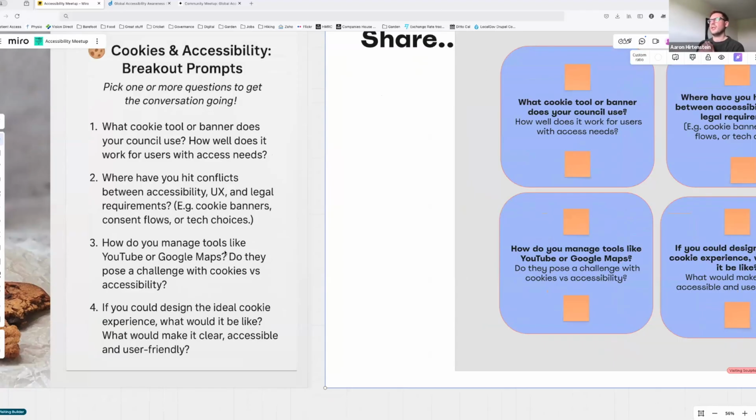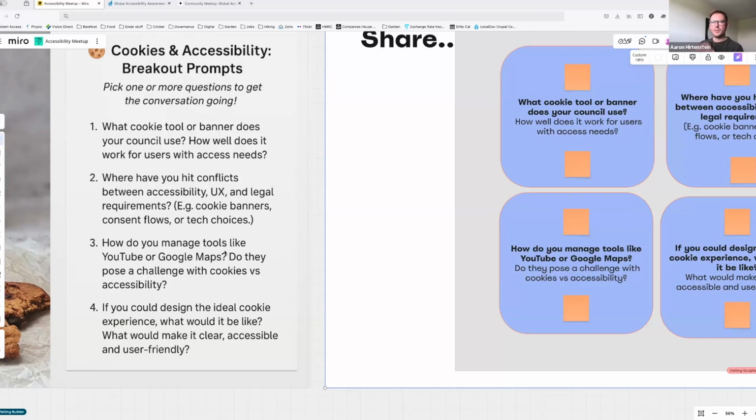So how do you manage cookies? What tools do you use at the moment? How well does it work? Have you tested for accessibility? And question 2, where have you hit conflicts? That might be around accessibility or UX or potentially legal requirements around GDPR. 3, how do you manage third-party tools? A good example, like Ryan said, YouTube, Google Maps, there's obviously loads of others.